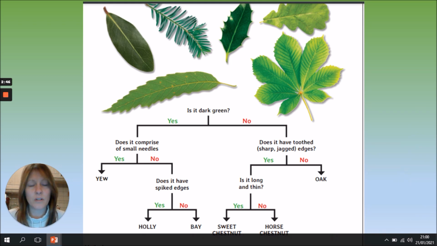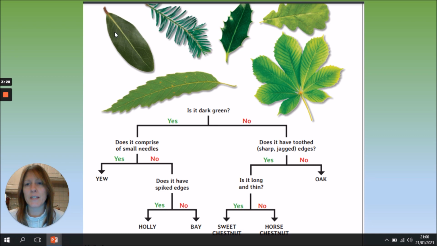So as you all know, I love being outside doing forest schools, and I actually use classification keys quite often to help me identify, first of all, different mini beasts that I might come across, and also different types of leaves, because I'm always finding leaves on the floor when I'm out and I can't identify them all. So I do use classification keys. So I've just got a simple one here, and I've got an example of some leaves that you might find in the park or in your garden. And imagine you've collected these leaves and we don't know what they're called, what tree they're from. So we're going to use this key to help us.